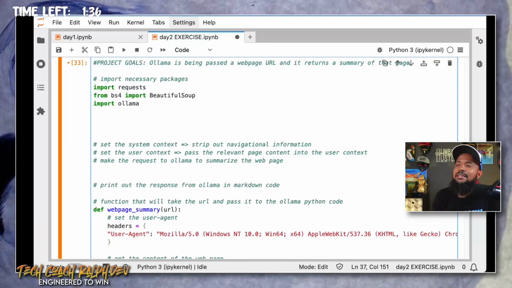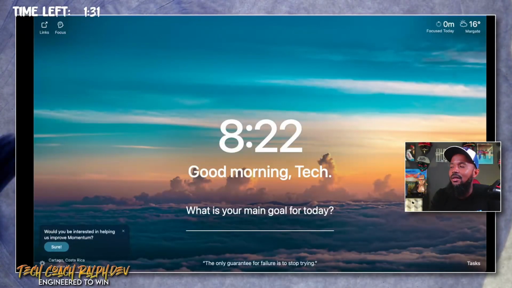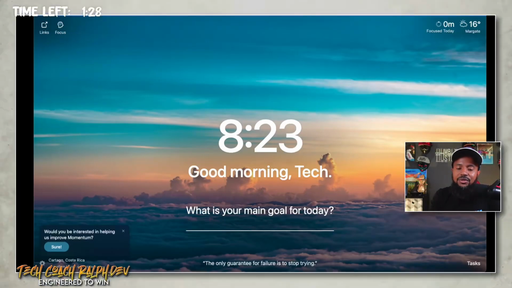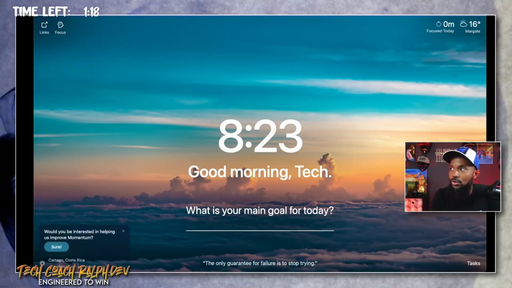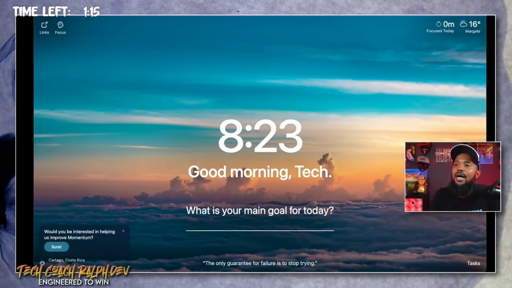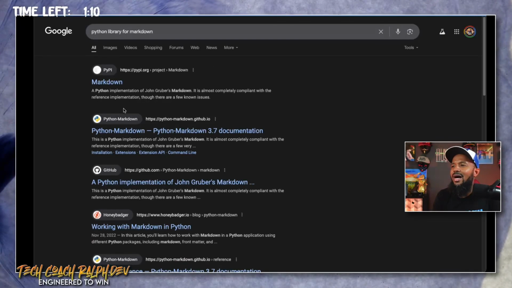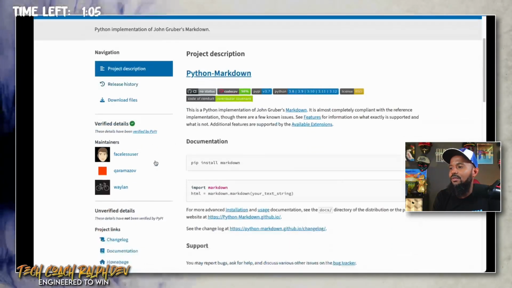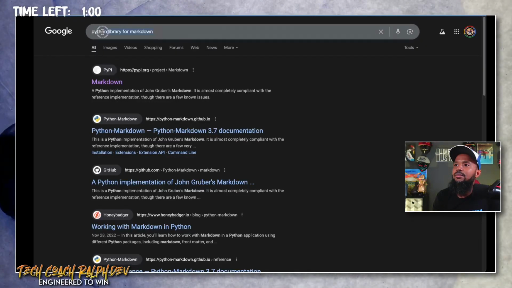So let's do, like, I could reference back the project one, but we have not looked at project one on day one yet. So far, we've just been doing our Googling and stuff like that. So, Python library for markdown. I think it's like IPython or something like that. Let me see. I'm sure there are many of them though. Install markdown. Let me see. What is it?